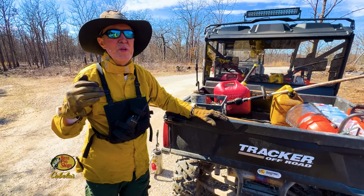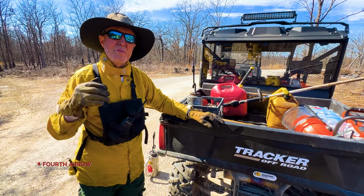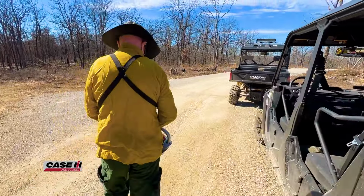2 this spring. If we don't start now, it's gonna get too late in the spring to burn. So we're gonna knock a small one out. Come on along. Let us show you the techniques we use to manage the property.